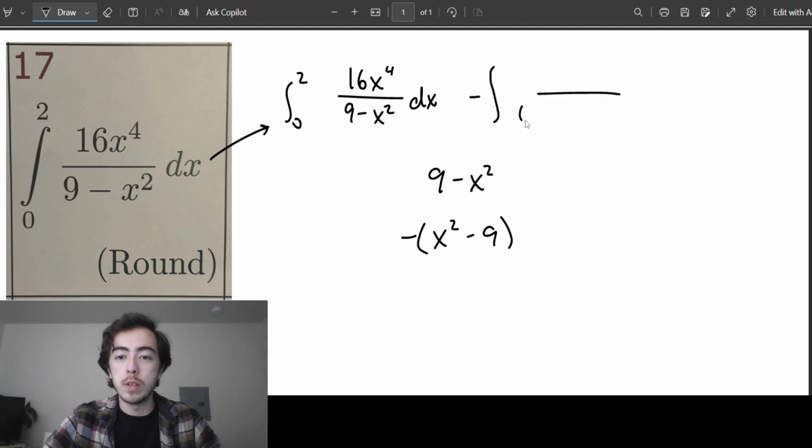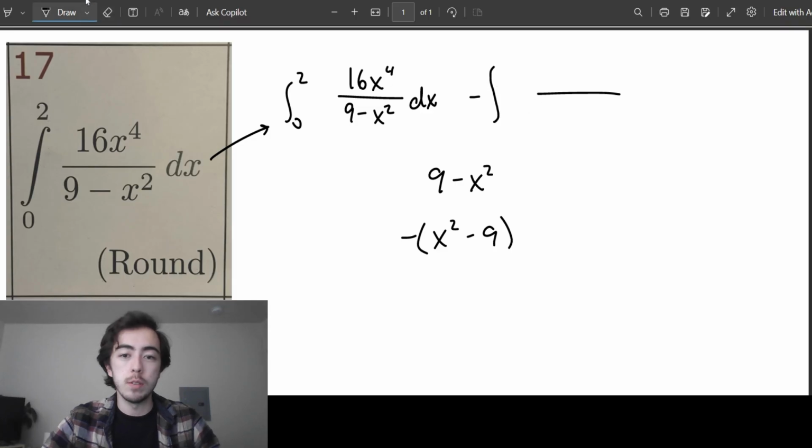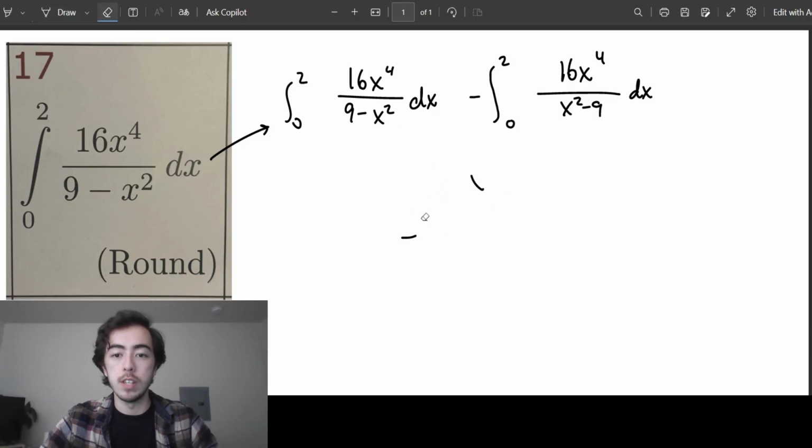And then anytime that you have some kind of multiplier on the inside of an integral, you can just take it out, including that -1. So that's what I'm doing, two steps at once: flipping that denominator, just because I like having that x squared term be positive, and removing the negative sign out front, because I don't like dealing with unnecessary coefficients in my integrand.